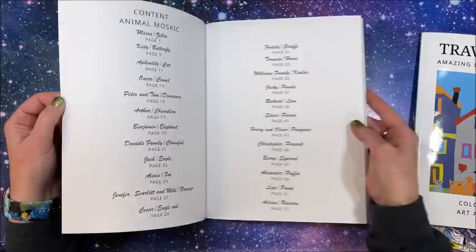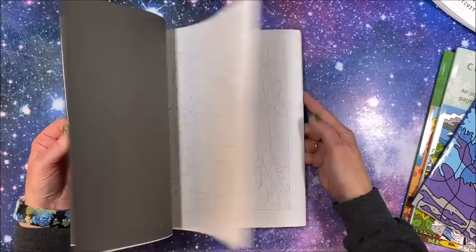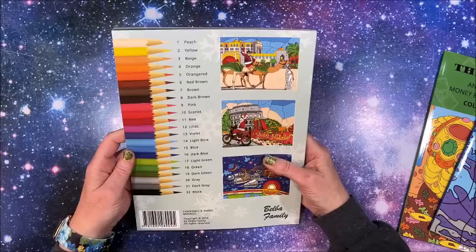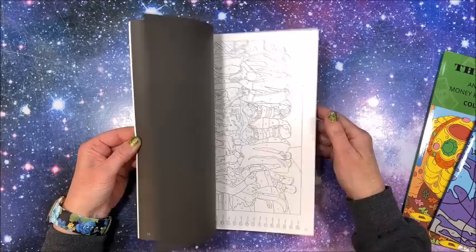And then there is Travel Mosaic. So yeah, I don't think I colored in these at all. Nope. Then we have the Christmas and Travel Mosaics. Yeah, this started their standard 22 color palette that they follow now. And I did do one or two in here. So some of these pictures are what's in their newest Christmas book that they came out with this past year.